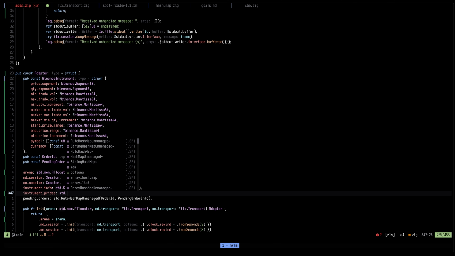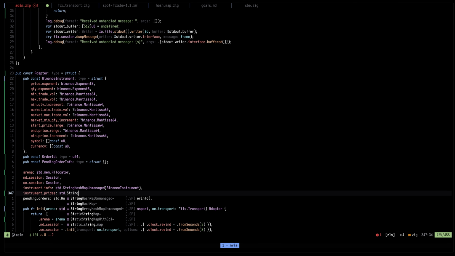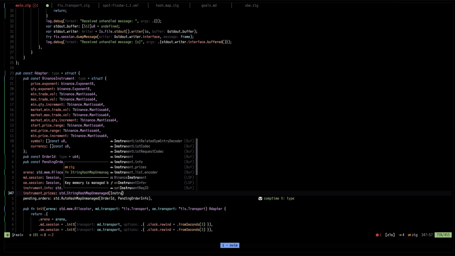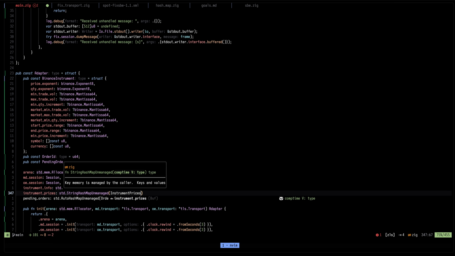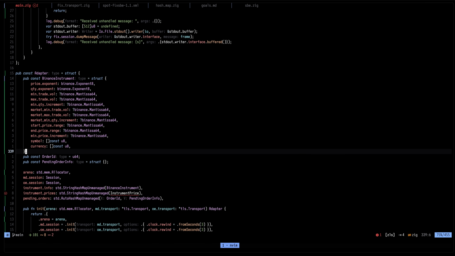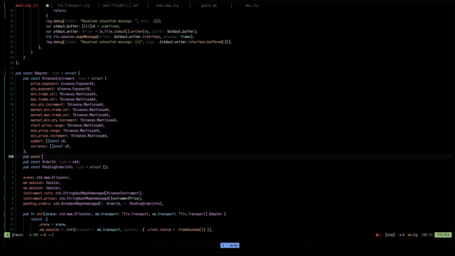I'm just going to simplify this. So this is a string hash map that takes in something like this, right? So pub const instrument price, that is a struct.